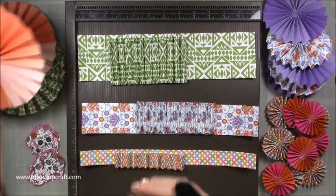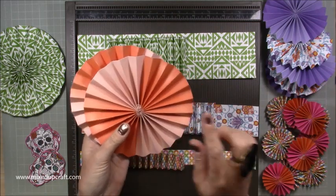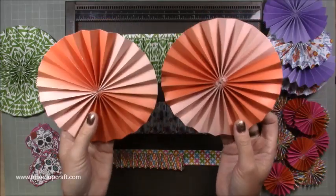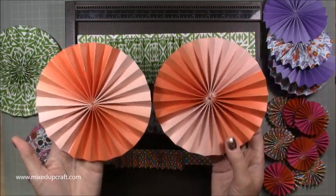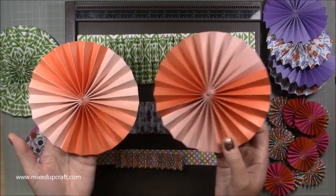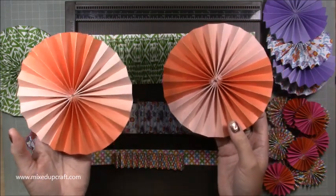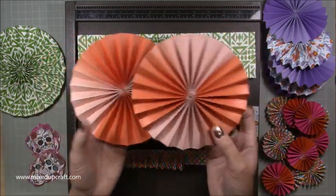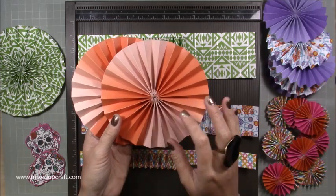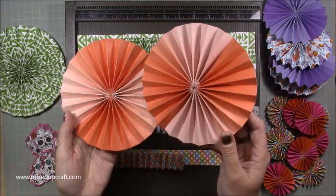Now, this one here is the 3 by 12. So I've cut from this, it takes two pieces to make two, we'll use up one piece of 12 by 12, because you're cutting it at every 3 inches. So 3, 6, 9, 12, you'll get 4 strips of 3 by 12, 2 strips for each rosette, so those are the two there. Now this, I love this ombre effect, which is the Ombre Array 12 by 12 paper pack by Hobbycraft. And I just love the effect that it gives the rosettes.